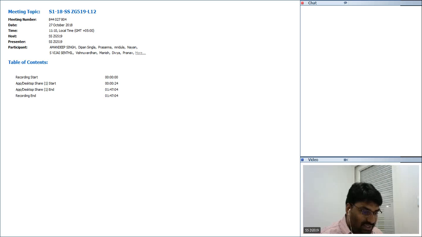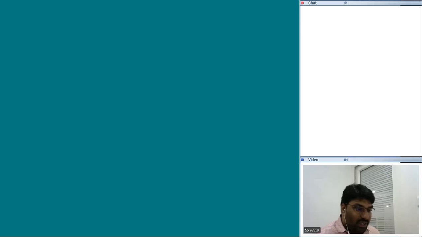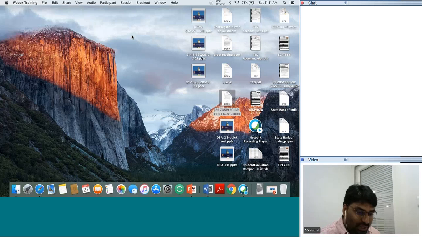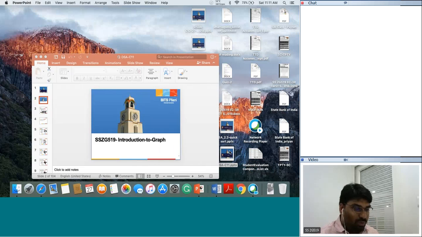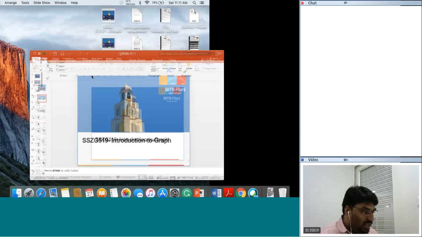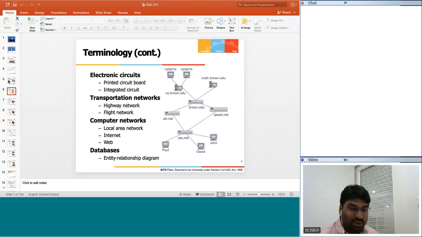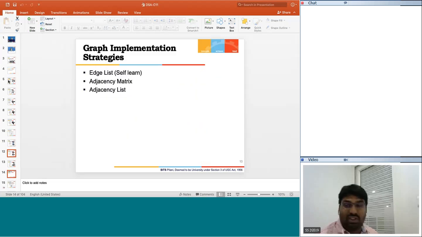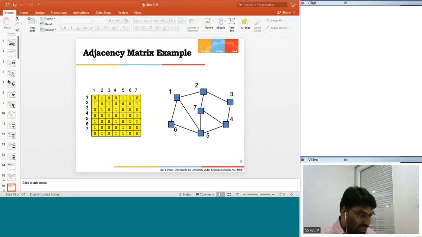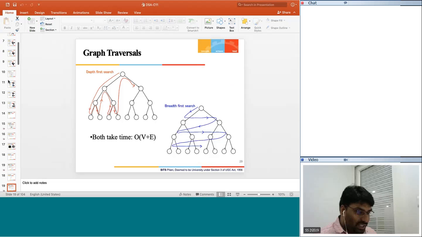We'll not waste the session, since I have planned today's session to be of smaller duration, technically smaller in the sense that we will focus more on discussion and not more on the topics, right? So I've just shared my PPTs, which we worked on in the last session, where we just had the introduction to the graph and the representation. So in the last session, I think we started with this.